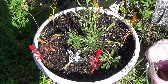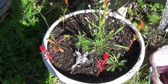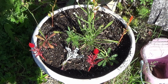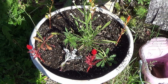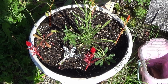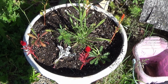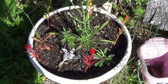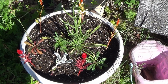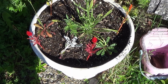So another thing that I'm growing new this year that I'm experimenting with is ranunculus. I do have some ranunculus seedlings growing. They're not to the point of blooming yet. They're just really little, and they're starting to get their true leaves. So later on I will be doing a video for them. Now, they say that they're more of a cool season thing, so I have them in the new greenhouse, not the bed house, but the new greenhouse with the shelves on it. It has the white plastic over it, because that's a much cooler greenhouse. So they seem to be doing very well so far. We'll see how they do.